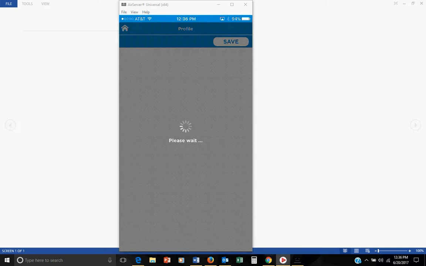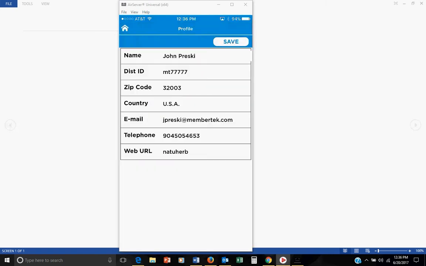And this information comes from a direct feed from the FuXion back office system. So you want to check this when you first get into your app. You want to hit the menu, hit profile, and ensure all this information is correct. If it's not correct, you want to go back to your back office, make your updates there, and then that will change the feed that we get and therefore will be updated in your system, okay? So that's what you want to do with your profile.